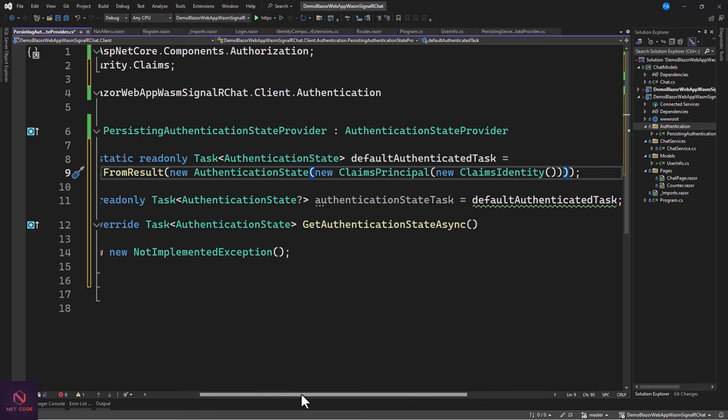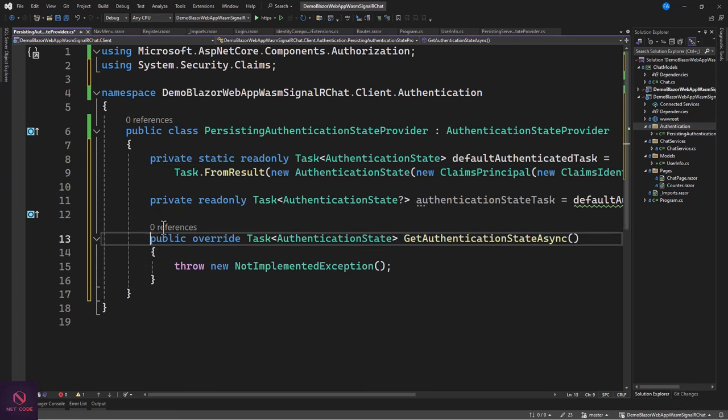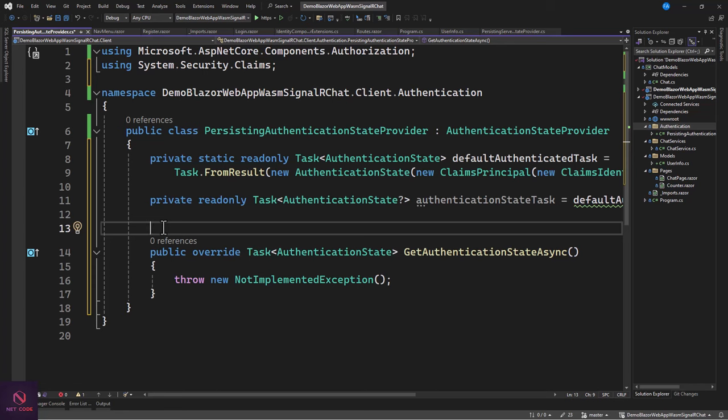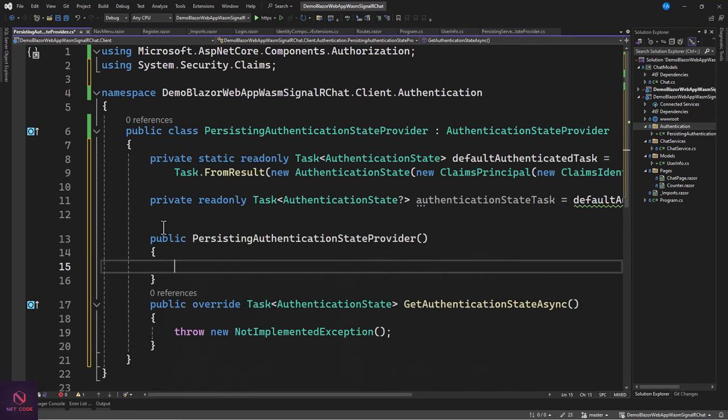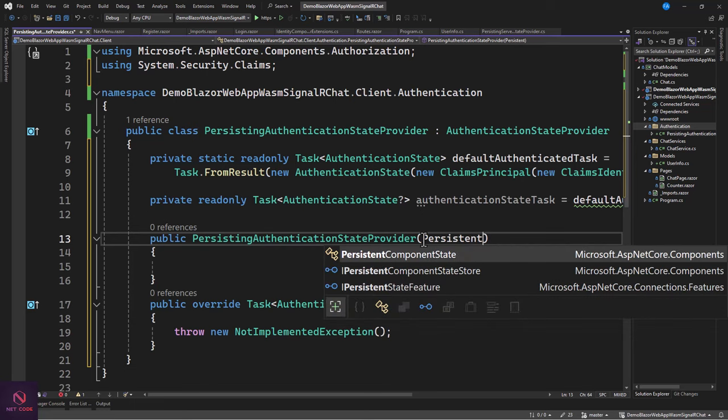All right. Now, we need to create a constructor, because you know the constructor is the first method to run when you call an instance of a class. So we want this to run first. So you must create a constructor. Instead of typing everything, I can just type in ctor. And this constructor is going to come in with a PersistentComponentState, which contains the state, the user info model, whereby the user info model also contains the email, the user ID, and so on. Okay, so we're going to say that this is PersistentComponentState, and we call this state.